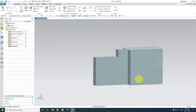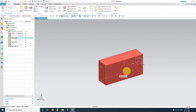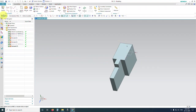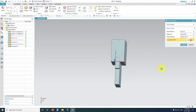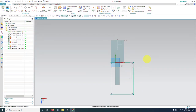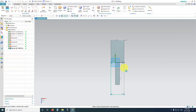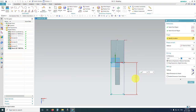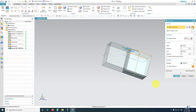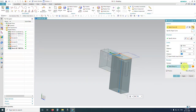This is what we call the tenon for the haunched mortise and tenon joint. Now it's time to create the mortise part — that part is going to be very easy. Select this surface, go to Sketch, select the surface and click OK. Simply click on two-point rectangle, drag it roughly, then hit C on your keyboard and set the constraint to Coincident. Select this point and the rectangle's corner point so they are coincident. Drag it out, double click and enter the value 50. We are going to extrude this — change the direction and extend it to 100. Set the boolean operation to None.